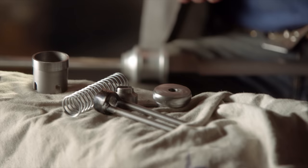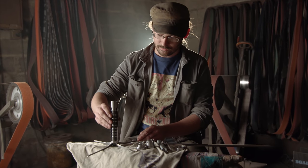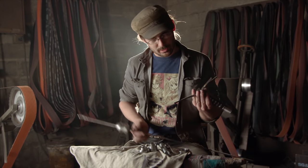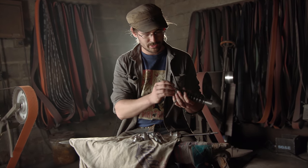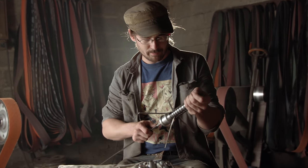I have all the parts for the sword. Here they are. The way to assemble is, here are my protruding blades. First, I capture them inside the handle. Make sure they don't fold in. Take the tang. Good. So this is the capturing. Captures the pipe so it doesn't open up.